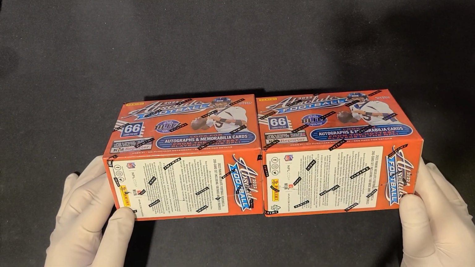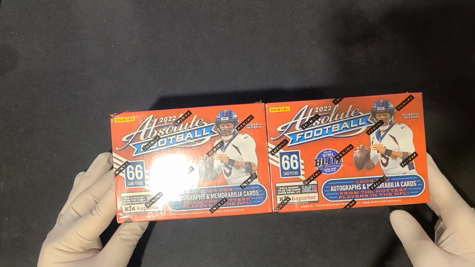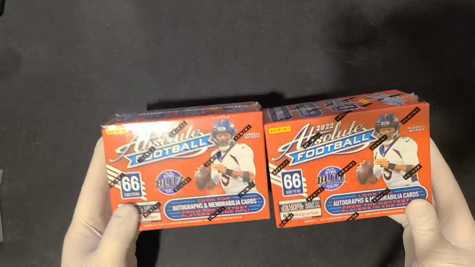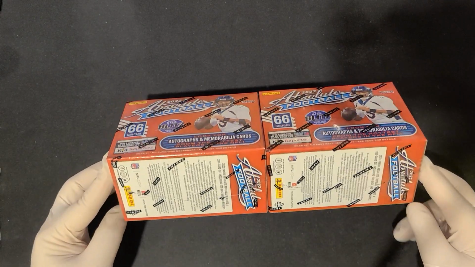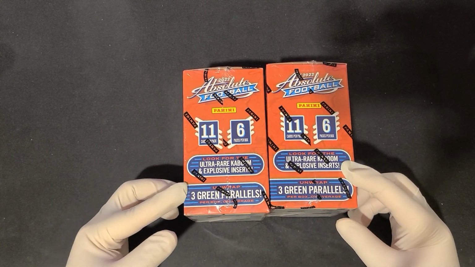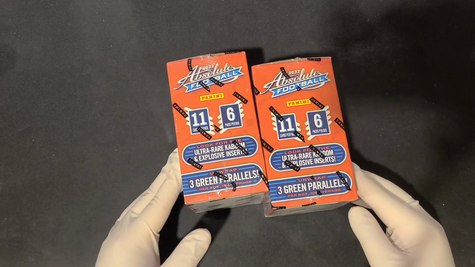If we look at it, it seems like he bought from two different stores. So hopefully two different places, better chance. He bought this from the first store, and this is from the second store. Hopefully we can hit a Kaboom from this, and we should be guaranteed three green parallels, and of course the ultra rare Kaboom and explosive inserts. We should have 66 cards in here and 6 packs.